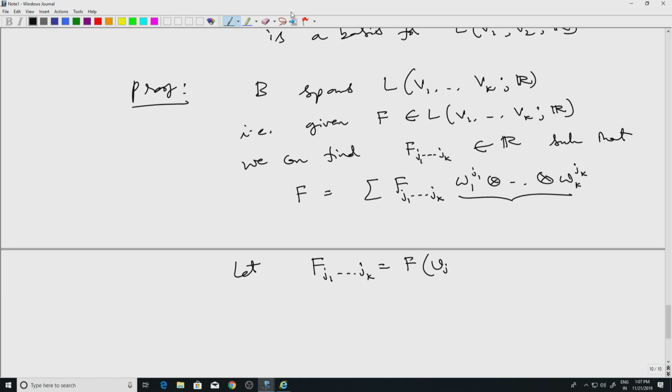Oh, I have to be careful with whether I use a superscript when I go between one-forms and vectors. The superscript changes.